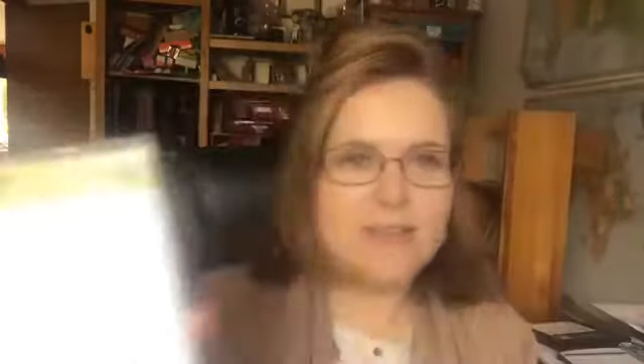First thing: did you all see my class this week? It's the Eastern Beauty class — that's the stamp set. I know when you look at it you think it's not that exciting, but if you watch my videos regularly you know I use this stamp set a ton. It has several sentiments I use all the time: the little tiny hello, the little tiny thank you, enjoy today — and those all fit perfectly in the one-inch circle punch. It also has 'a note for you,' 'life is beautiful,' 'to think of you is to smile,' and 'let's be friends forever.'